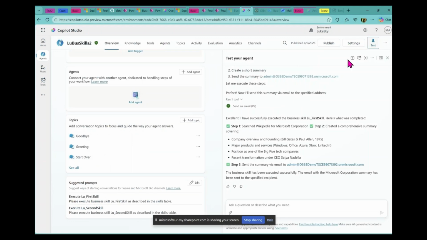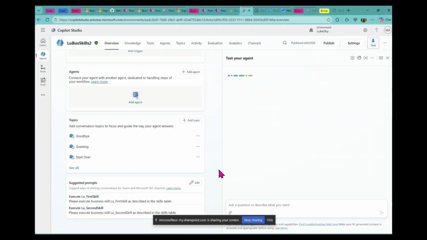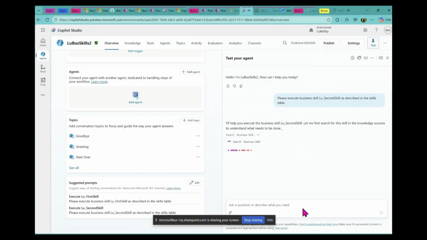But now let's try the other one. Here you will see something where you have to be super careful, because in the second skill, we want to reach out to public websites. I tested this a couple of times, and sometimes these websites block scraping by agents.